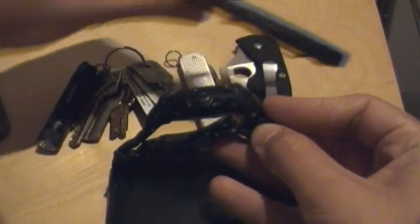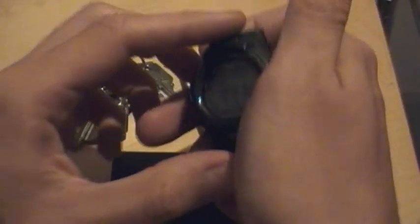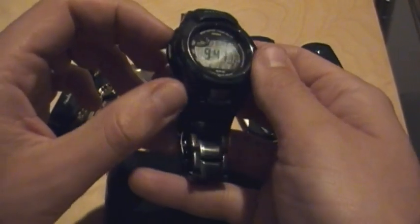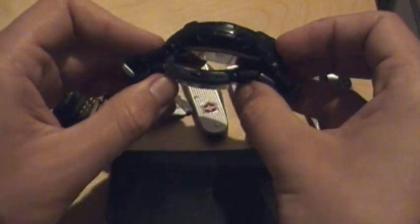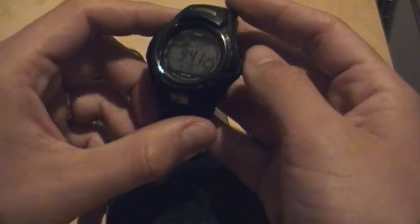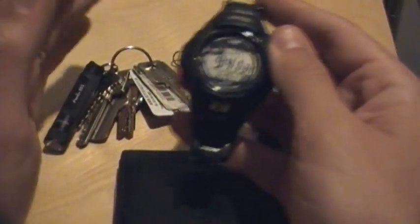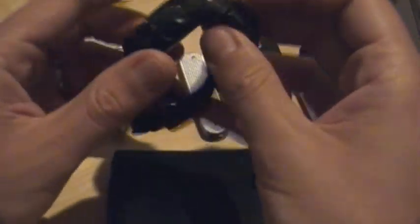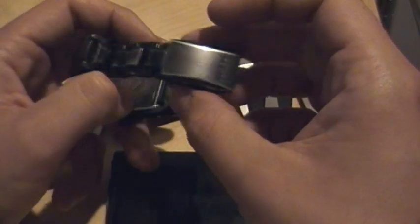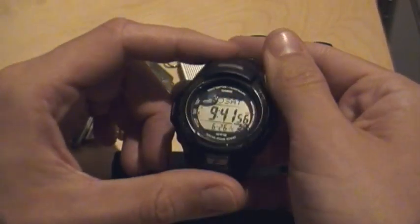Just look how thick this watch is — you guys know how thick the Delica is; this watch is almost twice as thick as the Delica. Yes, it's a lot of weight — it's a heavy watch. But this watch has no scratches. Got some dings on the outside, but I've hit this watch and worn it every day for the last six or seven years and it's never failed. Casio G-Shocks are awesome — I highly suggest if you don't have one, get one. They have over 60 or 70 different models depending on your style. They even make this one with a metal band, anodized black — tactical. I've heard that a lot of troops wear this watch.